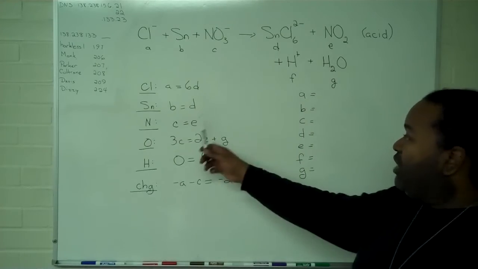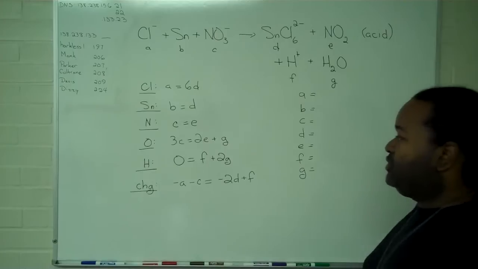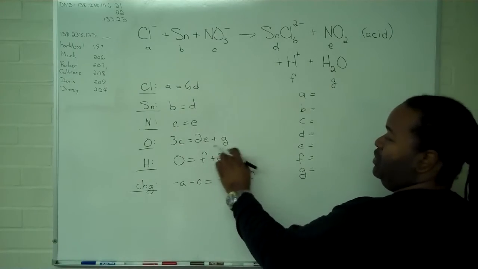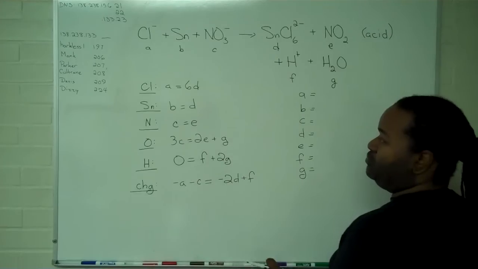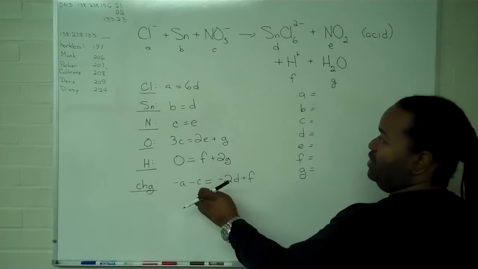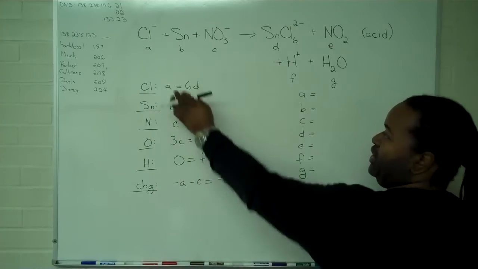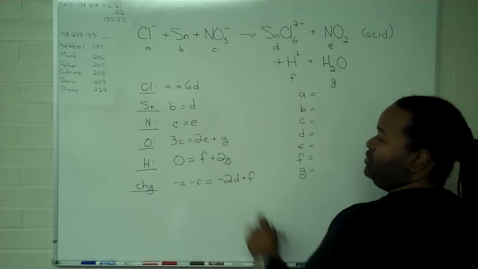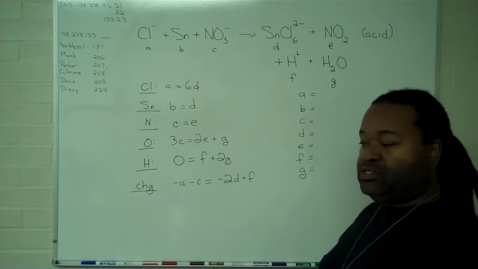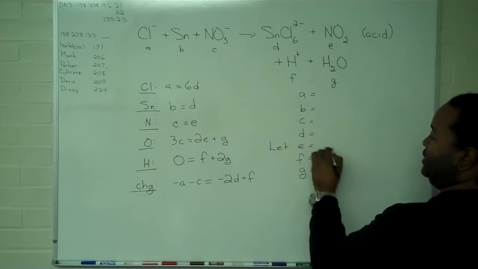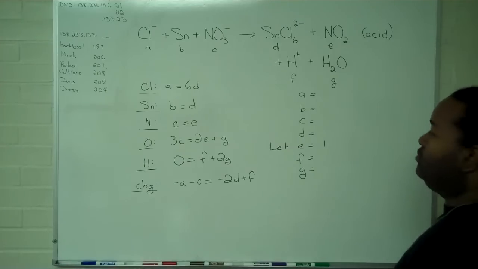If we pick a value for E, this gives us a value for C. If we have values for C and E, we can solve for G. If we have G, we can get F. Now, that means then that we will have values for C and F. A and D have a relationship, so we can substitute in and solve that way. So I'm going to make the choice to let E be equal to 1.